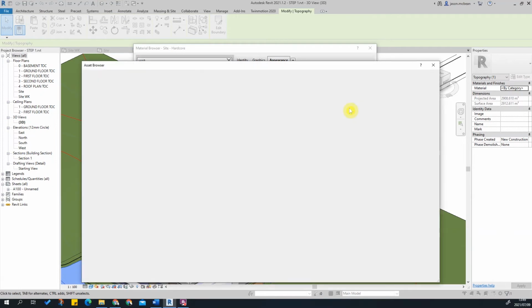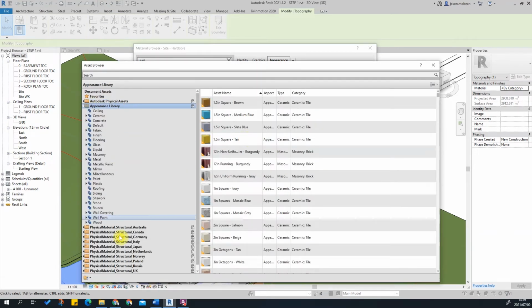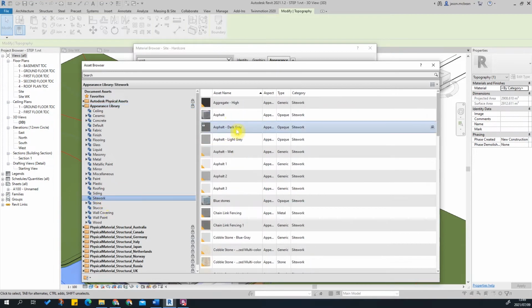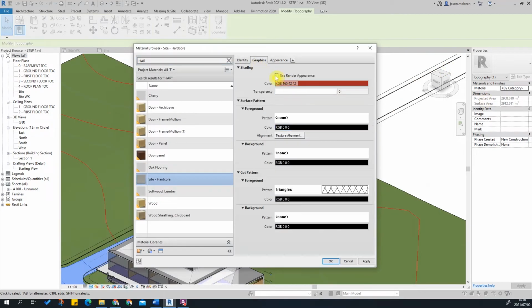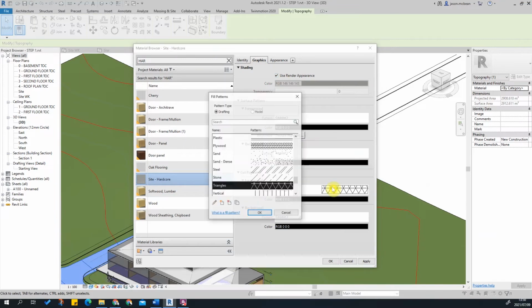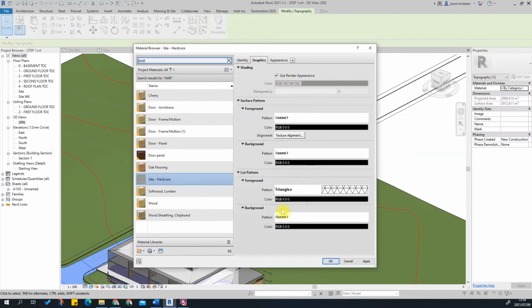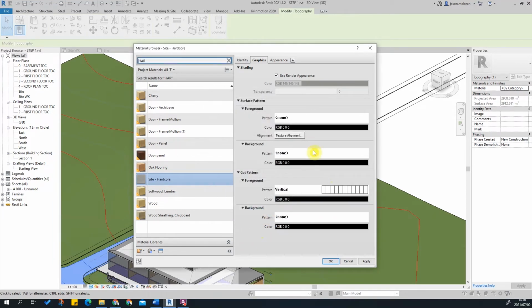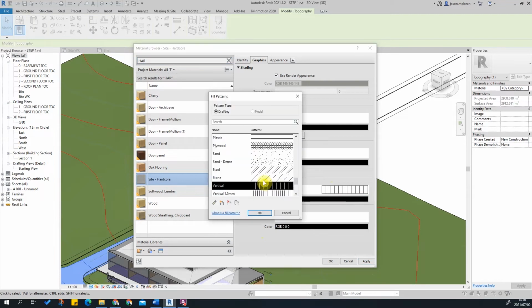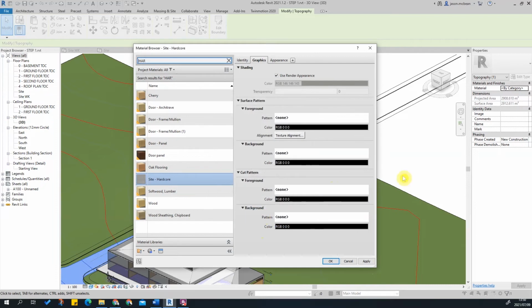Here again, you can just go and find appearance, and you can go and find site work, and you can go and find the material, asphalt, gray, maybe light. Let's use a light one. That's good. There we go, asphalt. Here we're just going to say use render color. None of this information, just say none for now. Triangles, you just say remove, yes. Okay, press OK. That's all fine. No pattern. Right, apply.